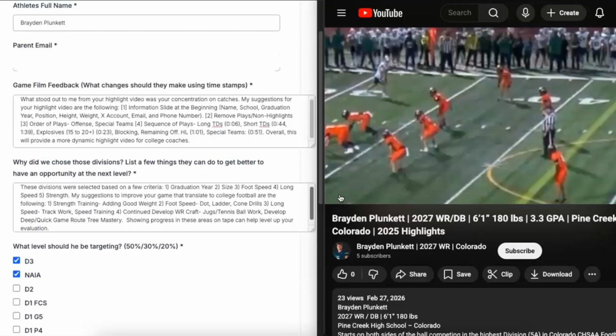Because if we're dinged up and nicked up in high school, that's going to hurt our chances of video, which then hurts our chances of an offer. Then you go to college, that's going to then hurt our chance on the depth chart. Okay, so we got to make sure we're taking care of our body, especially hamstrings for receivers.